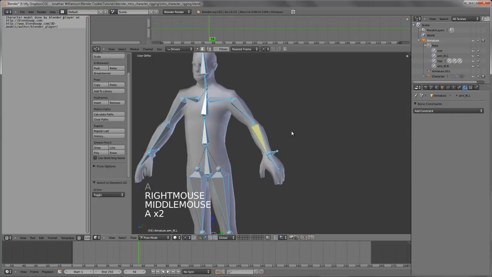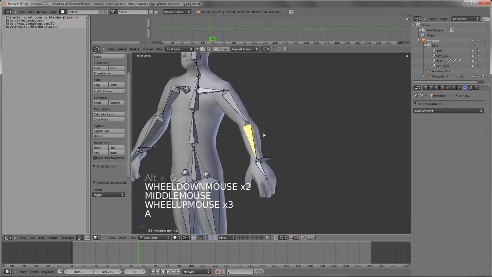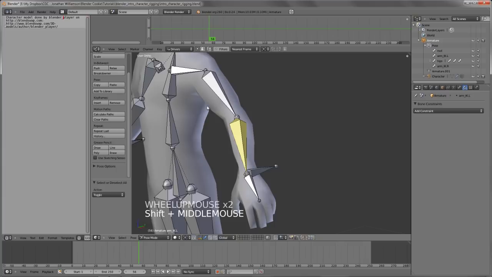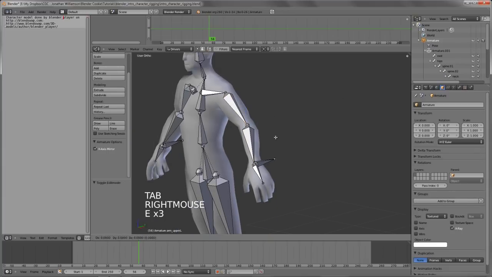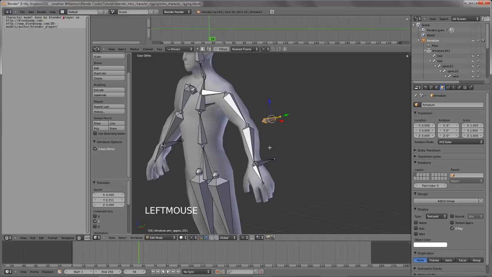Okay, so if you want to reset the bones, you just select everything, hit Alt-R to reset the rotation, and Alt-G to reset the location. What I can do now is I'm going to set up an IK to this bone. And so let's grab the elbow. We're going to extrude it out. And again, we're going to hit Alt-P, clear the parent, and then move it back. You notice it's done the same thing to the other side.